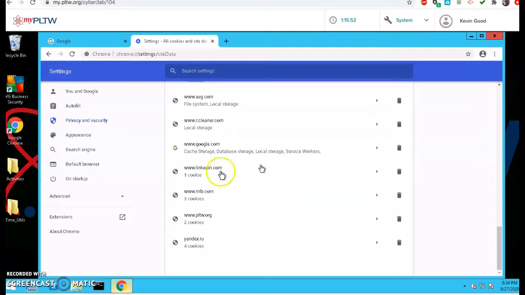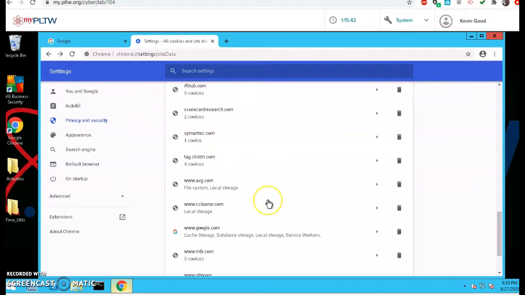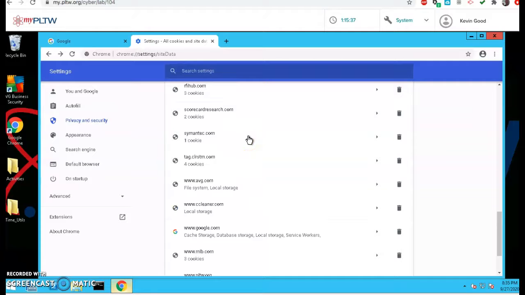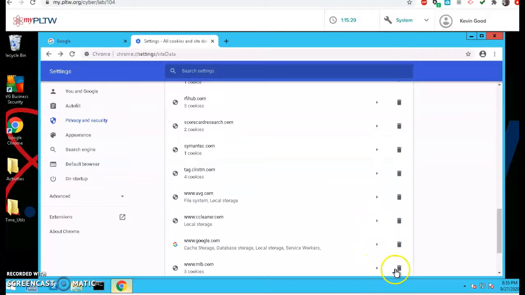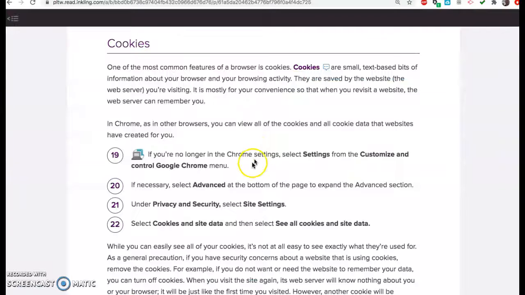So like LinkedIn, I don't want LinkedIn to be there. So one of the things I want to do is remove it. I wonder if we can block them. You can remove all. So we'll remove all the LinkedIn cookies. Now they'll pop back up again unless you go to your settings and you actually make it so LinkedIn can't save cookies on you. So yeah, you can delete these one at a time. There's like 43 cookies on that one. So that's kind of the cookie thing.